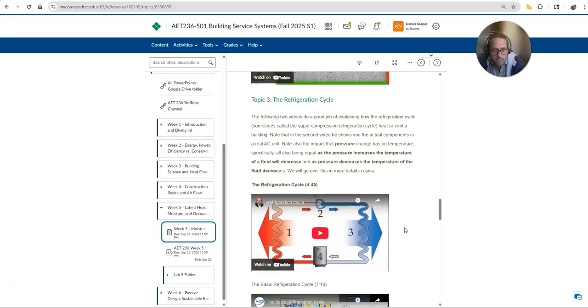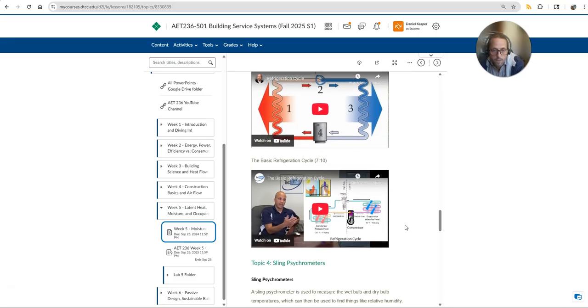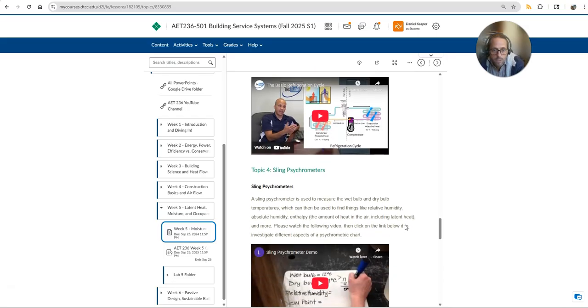So that process I just showed you in that image with the heat pump, that's the refrigeration cycle. Again, this is how so much of modern HVAC works. This is how a refrigerator works, the window unit, central air, a heat pump, mini splits, if you're familiar with those. That's all the refrigeration cycle. And so you'll get to understand the basics of it.